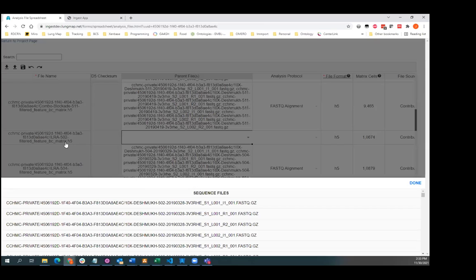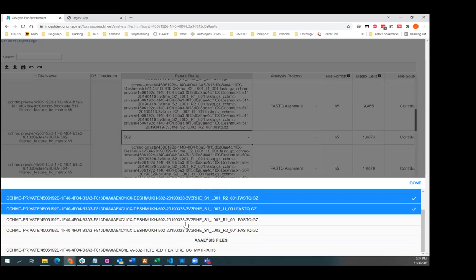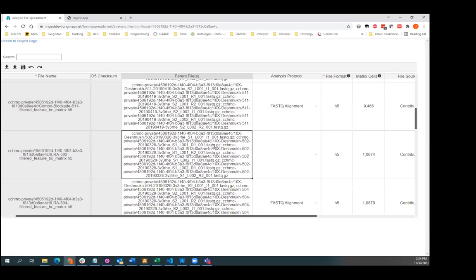So I'll just double click here. This is 502, so I'll enter in 502 just to limit, go through, click those. It's again the FASTQ alignment, so I can either double click here and click FASTQ alignment, or I can drag this down and fill it out.